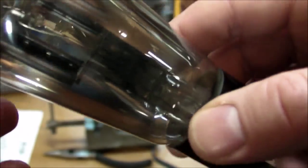But anyway, you can even see some of the getter material, nice and silver color on this side, but on the inside it has some white color. That's the clear sign of oxidation or contamination on the inside. It's been reacting. Whenever this stuff reacts, it turns a white color like that. So we'll see if this thing works.